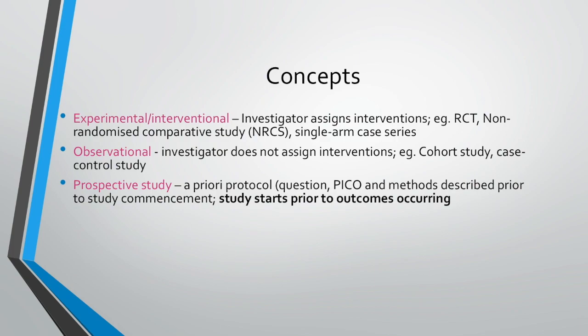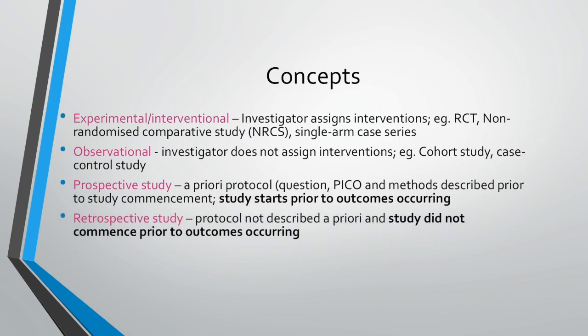There are two key things here. First of all, when was the study protocol made? And second of all, when did the outcomes of interest occur? If the protocol was made before the outcomes occurred, then and only then is it a prospective study. And conversely, if the protocol was put together after the outcomes occurred, then it is a retrospective study. This is quite a clear distinction and there shouldn't be any confusion.